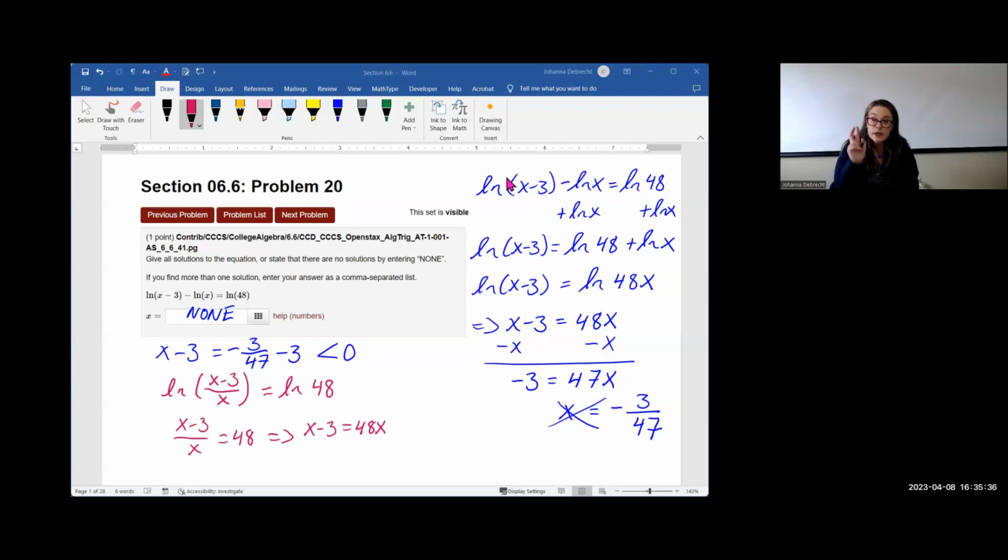Now this is a problem in 2 of our 3 answer parts. If it's negative, then it can't be used as the answer part for the natural log of x. It also can't be used for the natural log of x minus 3 because a negative minus 3 is definitely still negative. The only solution we got won't work, which means there's no solution. These are graphs that never cross.